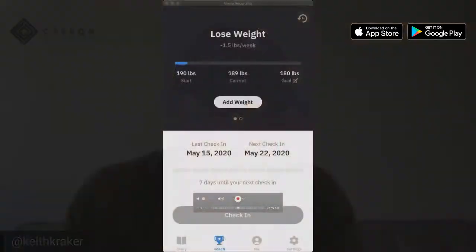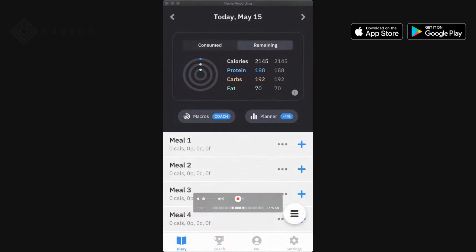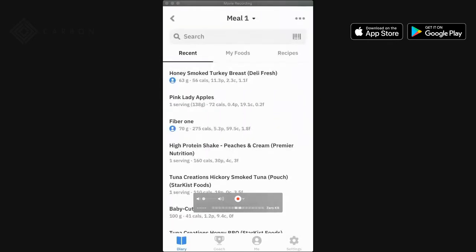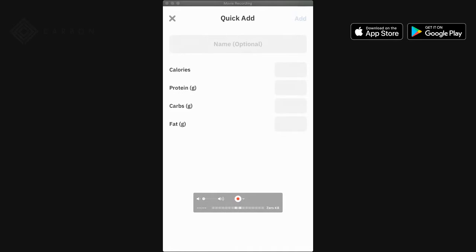I can show you right now how to quick add. If you don't know, it's a pretty awesome feature that I use regularly. You can do it by hitting the 3 dots next to whatever meal you want to quick add to. You can also do it inside of any meal occasion. You would click on the meal, and then the 3 dots in the top corner, and you can also access quick add.